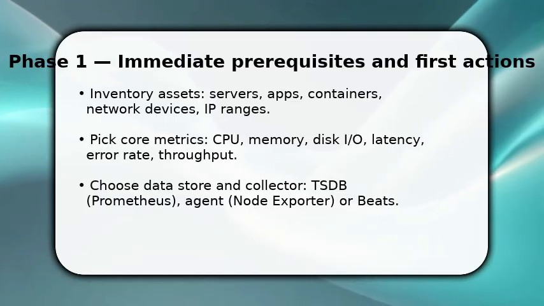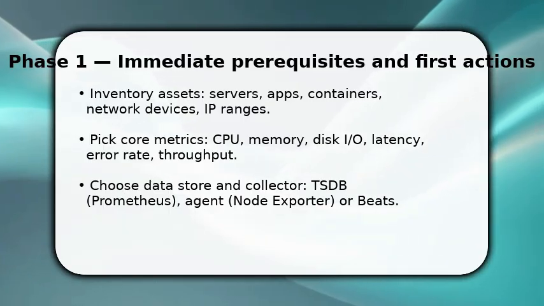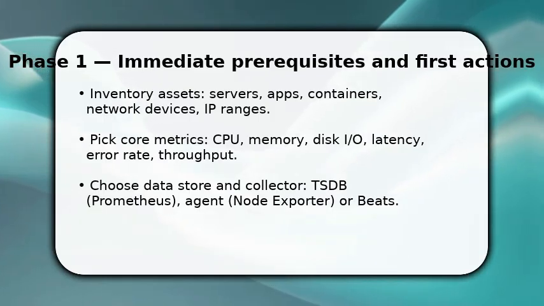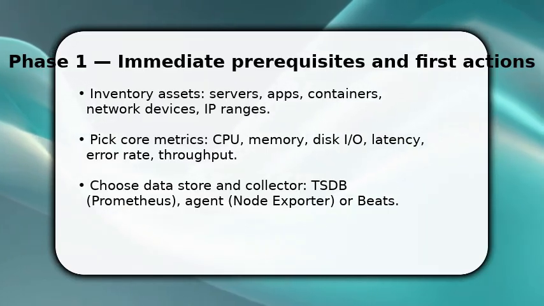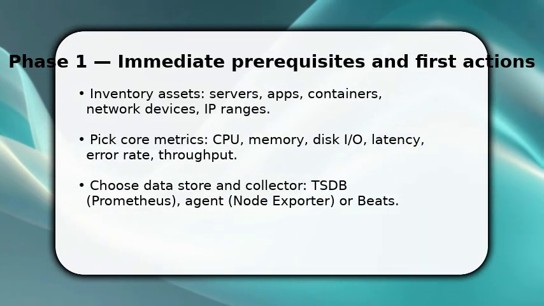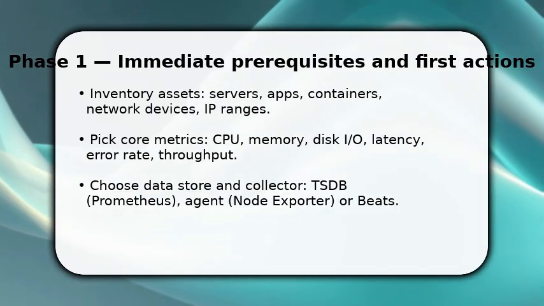You begin by wiring the foundations. Inventory what must be monitored and why, because blind spots become incidents. Install a lightweight collector on a representative host. Configure it to scrape essential metrics like CPU, memory, disk I/O, latency, error rates. Once done, point the collector at your time series DB, Prometheus for example, so data lands reliably.